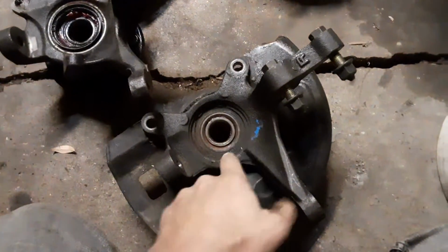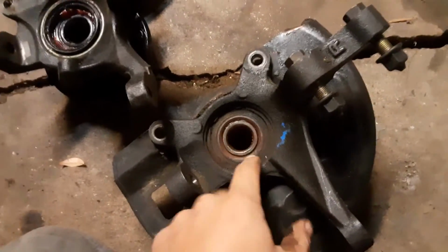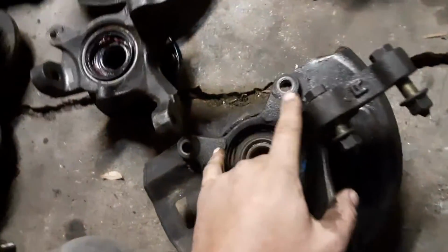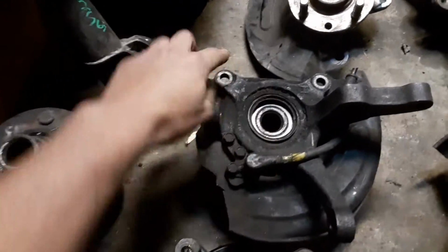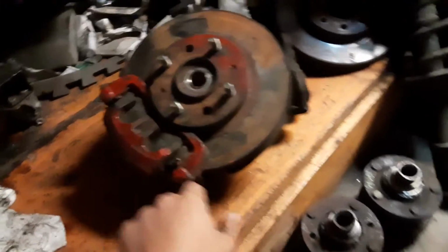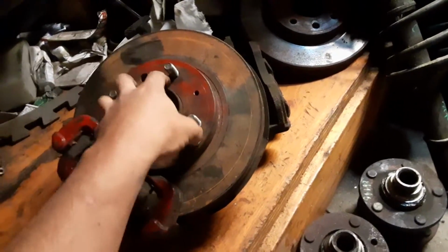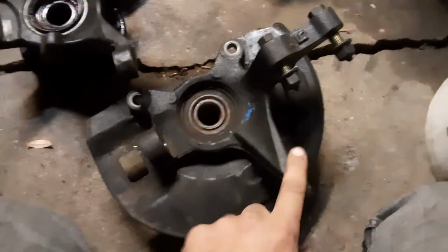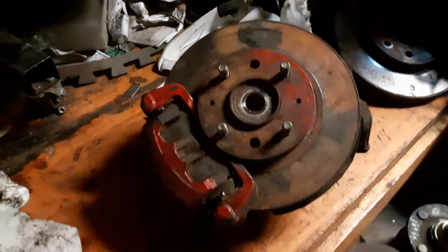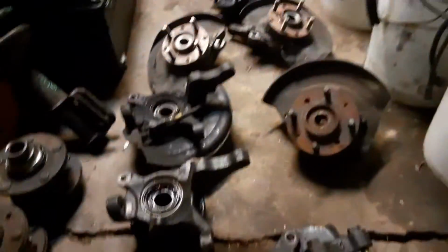The cool thing about these is they do have 25 spline hubs, so you can use your DSM axles, and the caliper bolt spacing is the same as the Galant VR4, so you can use the Galant VR4 two-piston calipers. And the hub just so happened to be the right distance to slide the Galant VR4 rotor over it. This right here is the driver's side, and this one's the passenger side. I just test mocked the Galant VR4 big brake package that a lot of guys use on the 3G CSMs.